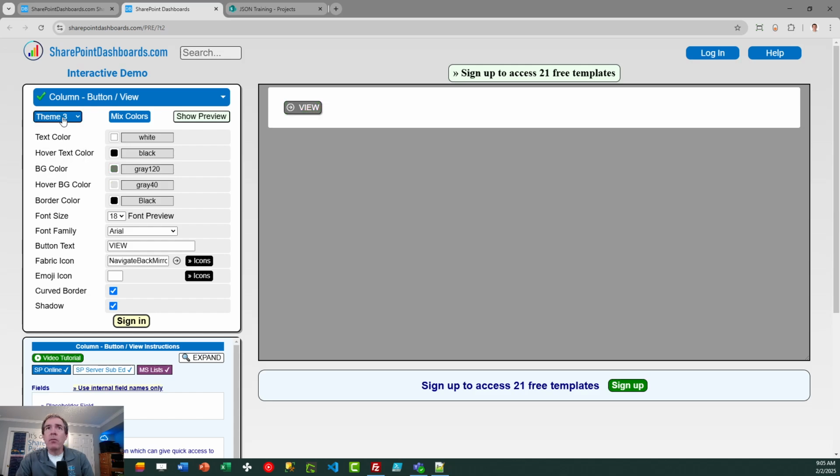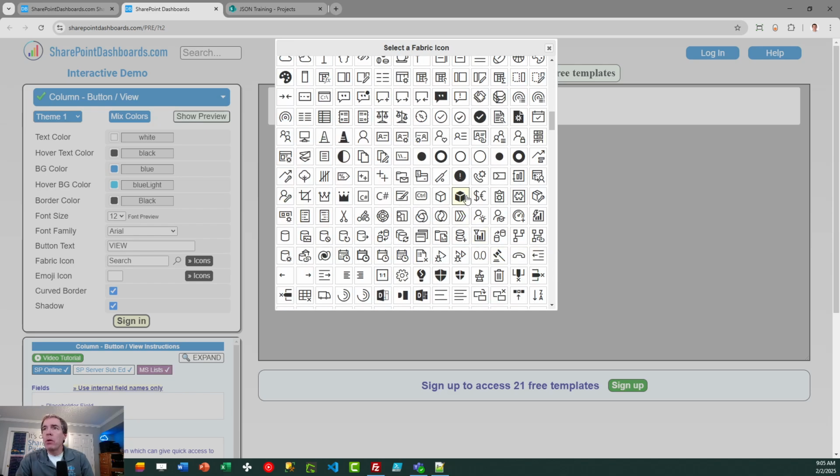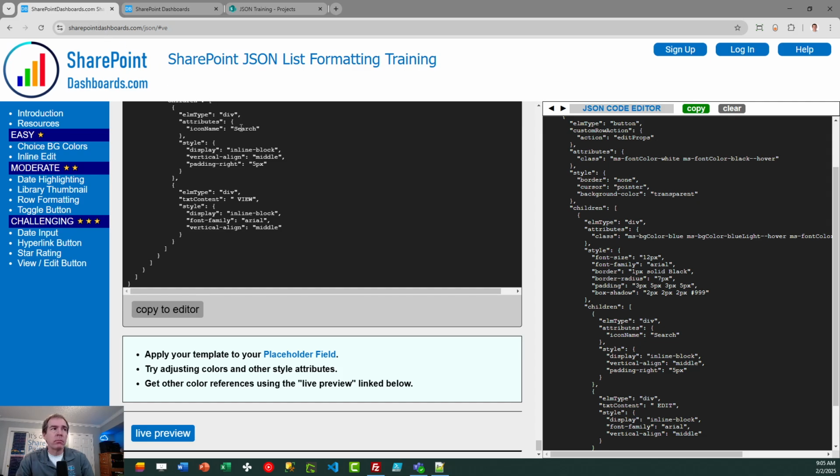So you can make the text larger, or you could choose different icons. Icon options are available if you click on the icon button. That will give you a pop-up window where you can click and see different possibilities. And of course you can use whatever text, font size, background colors. All of those things are configurable according to whatever you like. If I click on these color options, I can see some of those different possibilities. So whatever you want to do to configure it to look nice in your SharePoint environment.